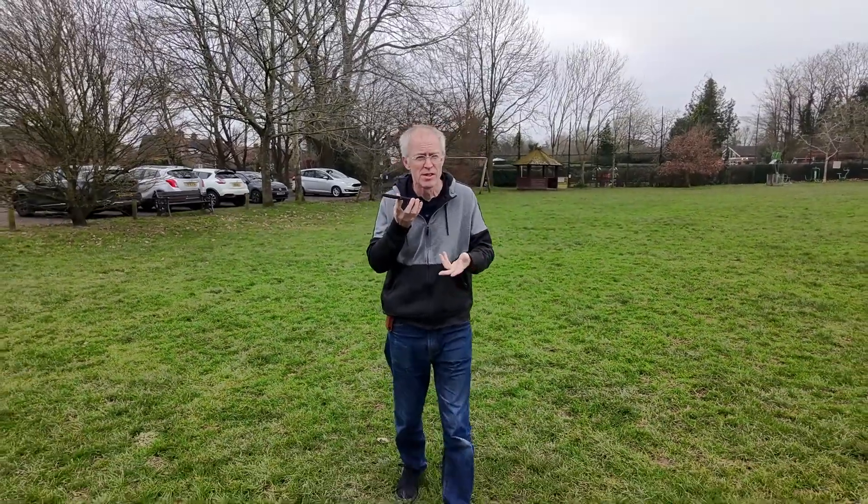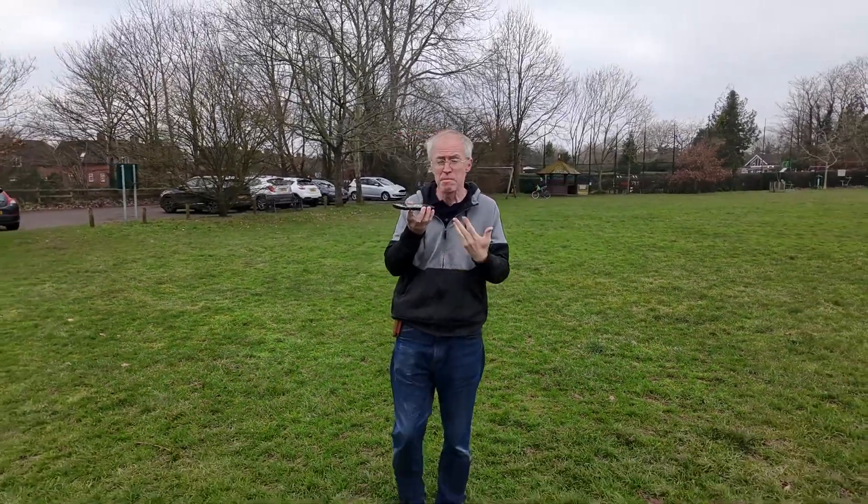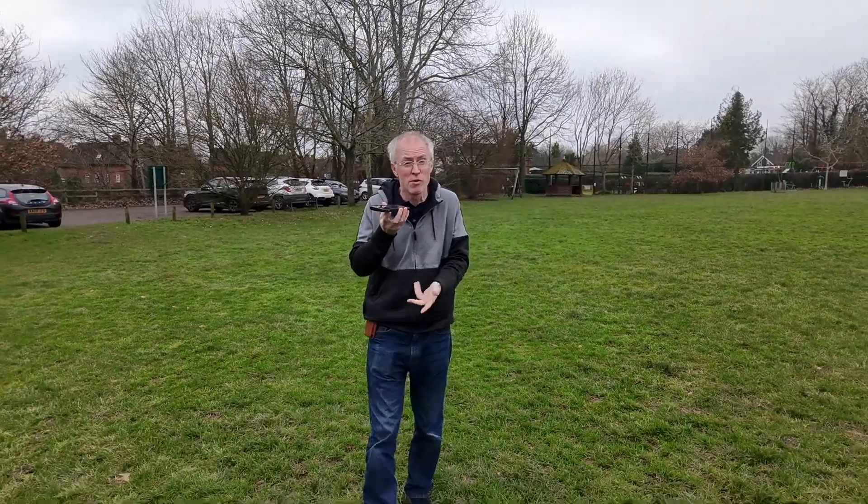Which is great, but I'm more minimalist. Ditch the controller, ditch the rucksack, regain most of the £1,000, and see what can be done with a tiny drone weighing not much more than 130 grams, which can either control itself — as here — by AI, or at most by the phone that you already own.